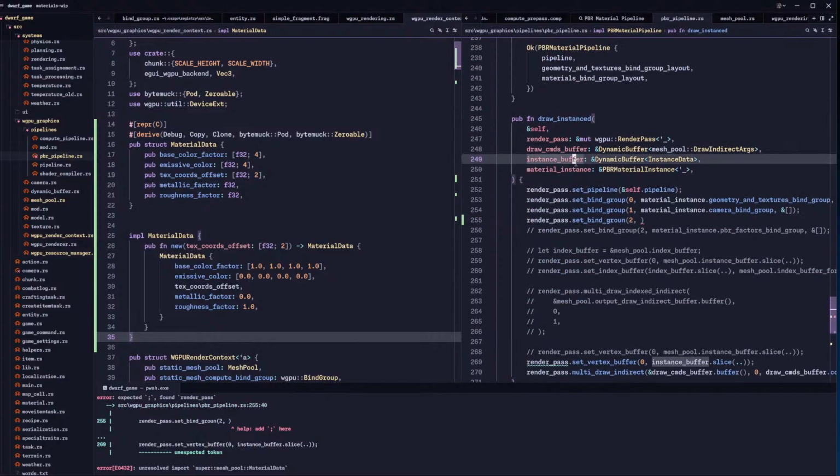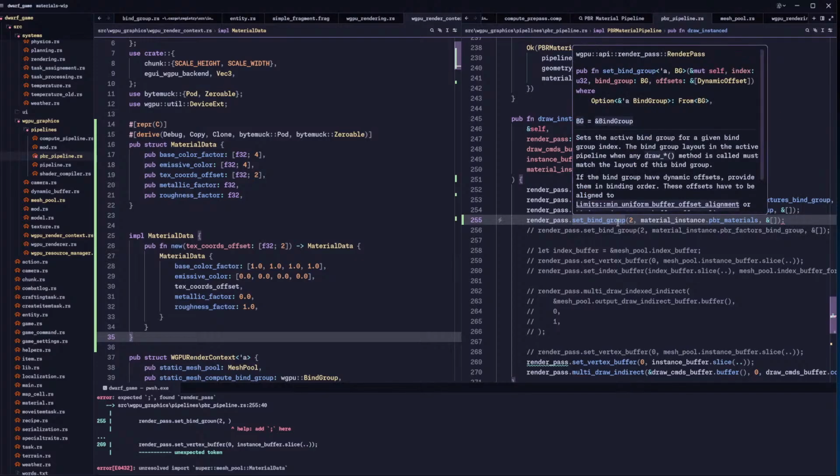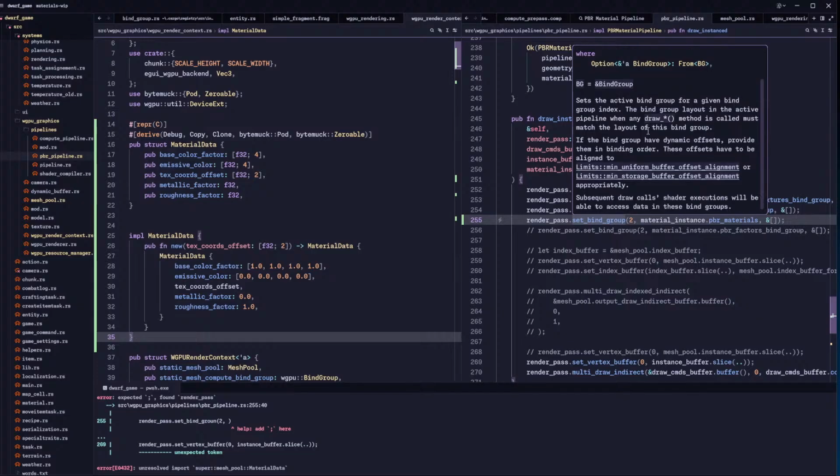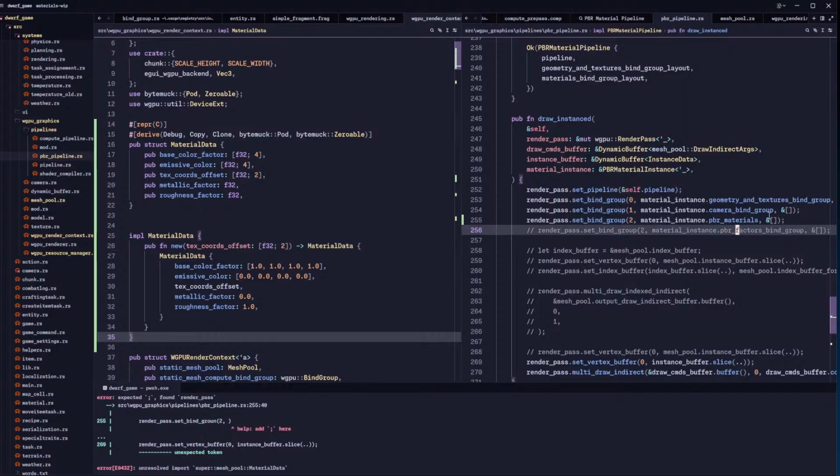Now, what do we do? Group. What's the third dynamic offset? We don't need that, do we? What's a dynamic offset? Subsequent draw calls. Okay, whatever.